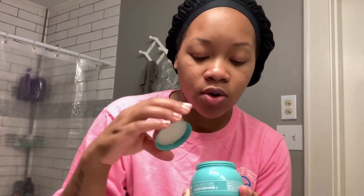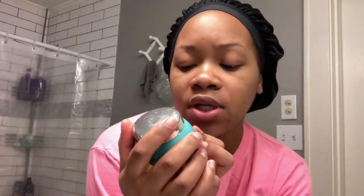Or I might follow up with this Mega Moisture Illuminating Night Cream. It has probiotic, vitamin E, and green tea in it. They won me over when they had the probiotic and vitamin E, which is really good for your skin, and the green tea. The last time I looked, they were sold out on this product. And girl, when they sell out of products, it takes them like 4 or 5 months.